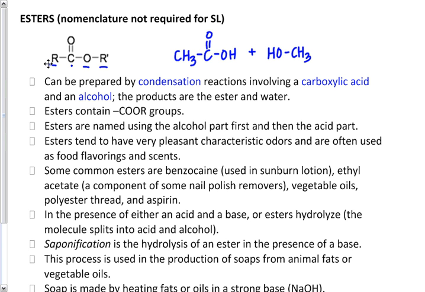Now this is going to be a condensation reaction. That means we're going to take water out of here. So I'm going to take the H from one of these and the OH from the other. Doesn't matter which one gives me which. And I'm going to get water out of the way. Now, if I erase the water, you can see that what is left is the OCH3. So basically, that's just going to bond here. And you're going to have now, getting rid of this, an ester, okay?